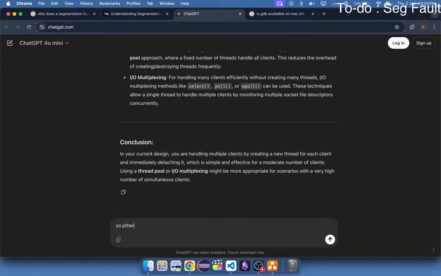So pthread tid, the definition that we did in the main loop.